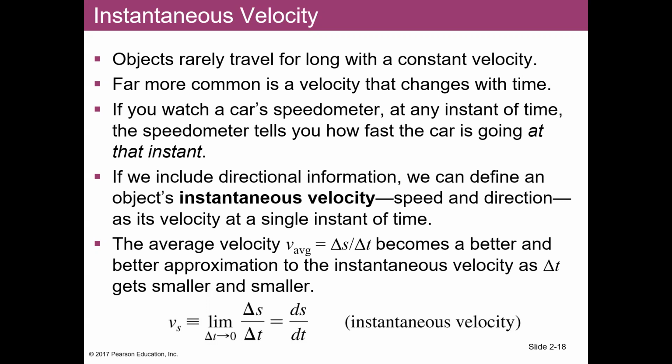So in thinking about velocity, we defined average velocity in Chapter 1. Average velocity was the displacement divided by a time interval. Again, you have to remember what displacement is. Displacement is a difference in position vectors that's found via vector subtraction, and then that is a ratio over the time interval. That's really all you can ever measure.